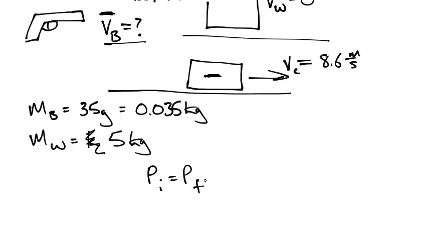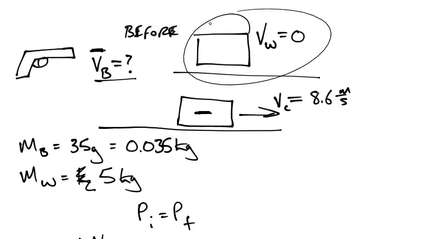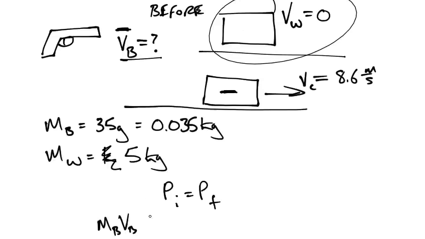That's how we do all these momentum problems. And we're going to say initially, what's moving? Well, initially we have the momentum of the bullet. Now, is the block moving initially? No, it's not. So it has no momentum. So we can leave that off. So we can say that is equal to, now, afterwards, they form a couple. So it's the mass of the bullet and the mass of the wood together.